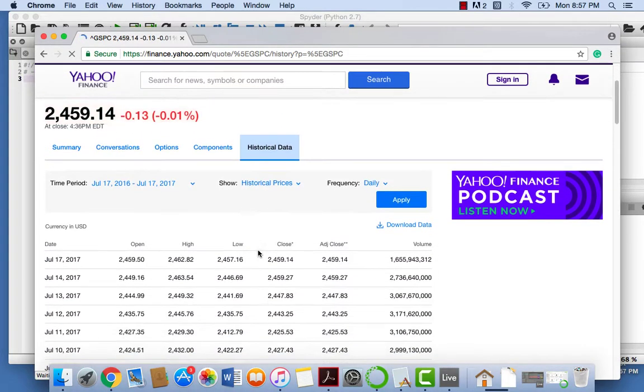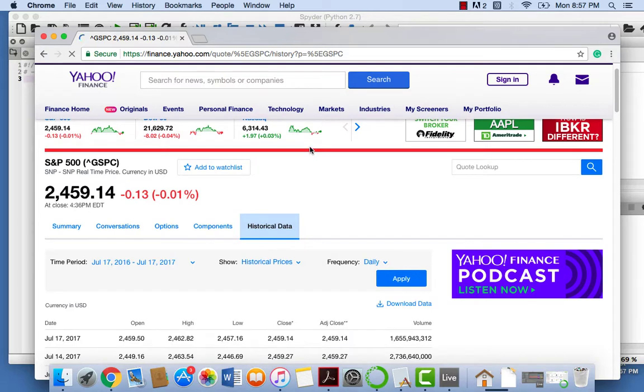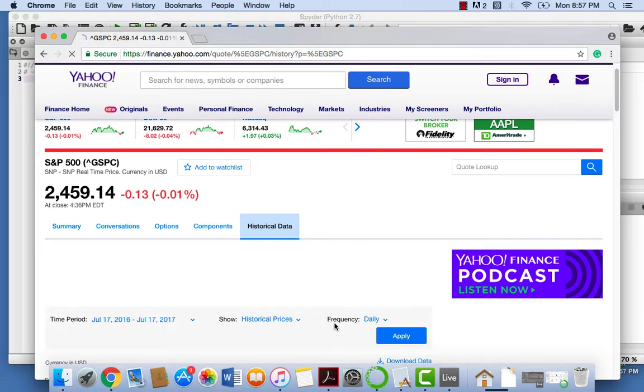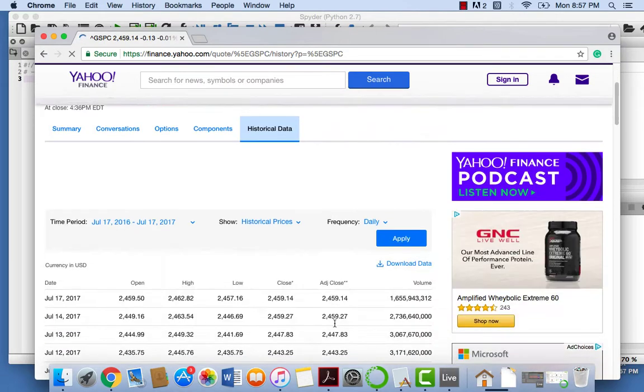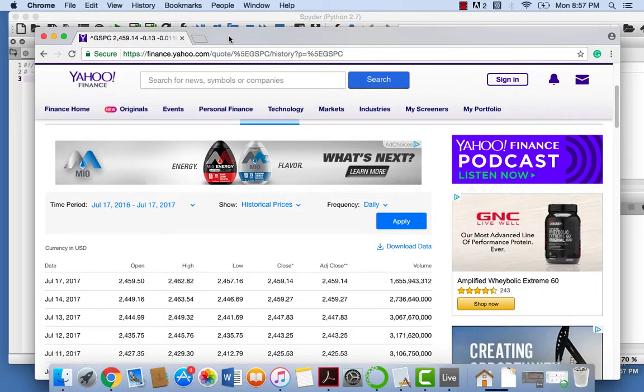So we see this provided by Yahoo right here. Also, side note, Yahoo, I believe, has deprecated its API, so you can no longer get data or historical data via that. That's kind of a sad note for you guys relying on that. But Google Finance, I believe, still has some remnants of theirs left.